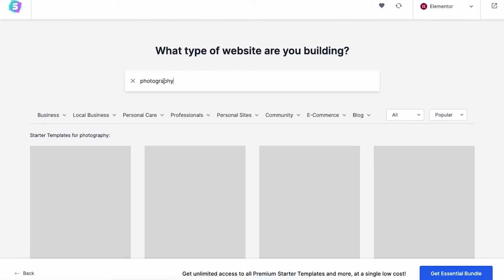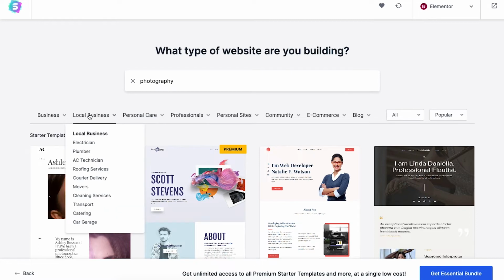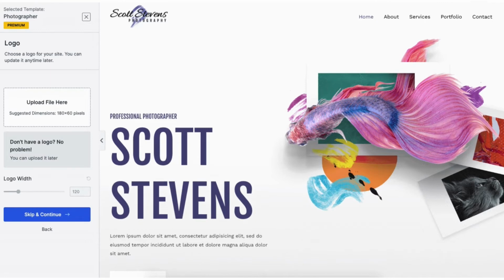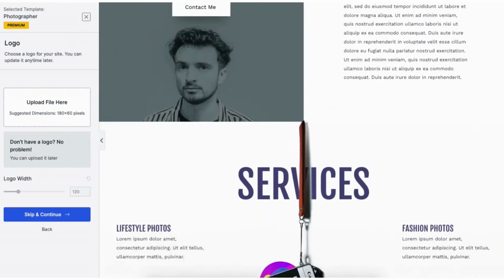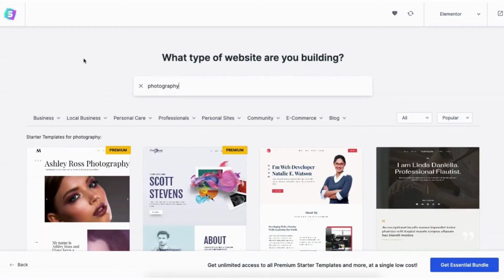It'll now showcase a bunch of WordPress themes you can create your site with using drag and drop. You can type in the type of website you want to create to pull up templates based on that. You'll see a bunch of categories you can hover over and select to build your site. If you click a theme, it'll show you what it'll look like so you can preview it. Click the X button to go back to the themes page.